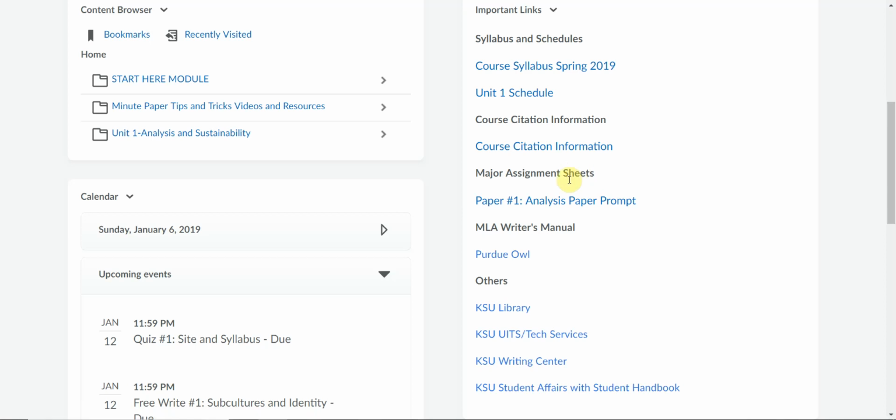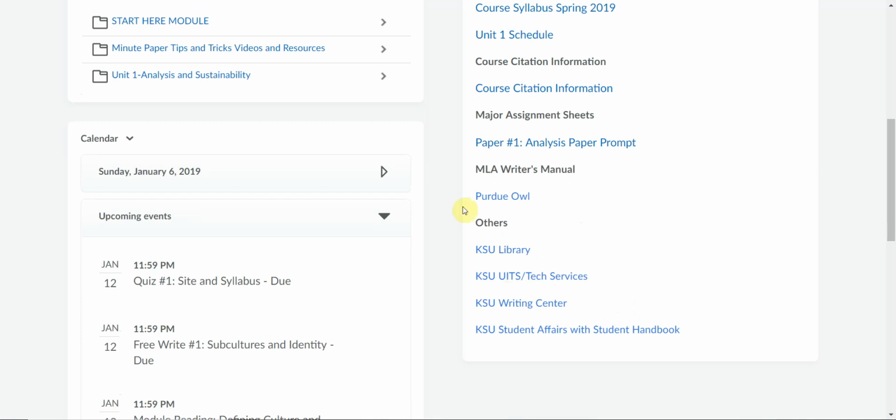Finally, we have major assignment sheets. So that is basically for our 4 major assignments. We have our MLA Writer's Manual, which is Purdue OWL. And then we have a collection of other links I might even add to this, but the KSU Library, Tech Services, Writing Center, etc.